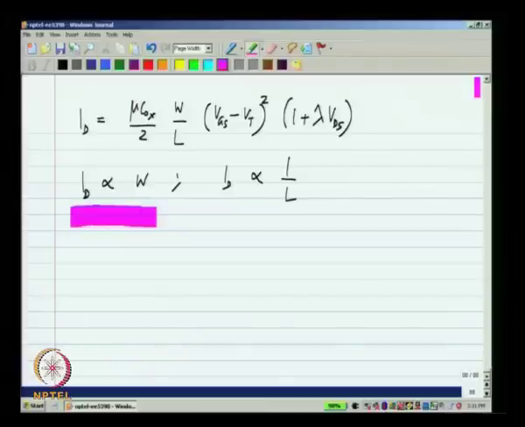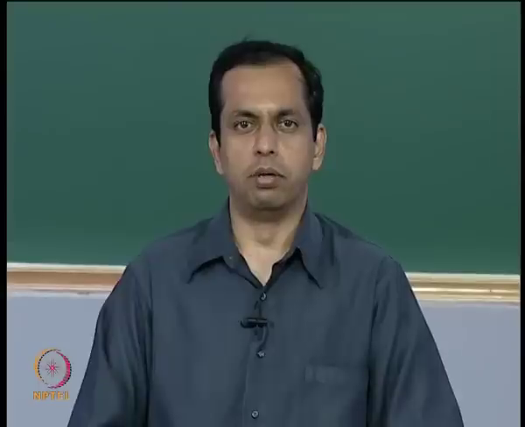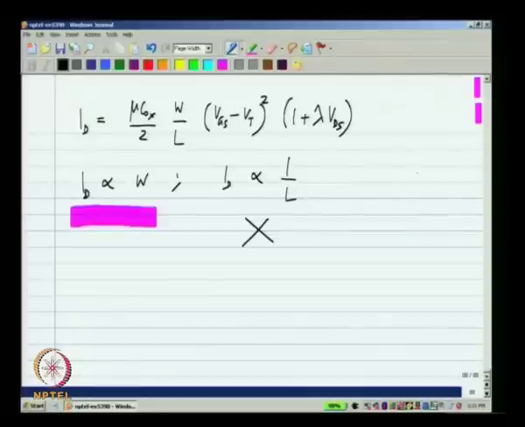Okay. Now, the inverse proportionality to length comes under a more restrictive condition. It comes about because the field in the MOS transistor is reduced. Okay. But because there are lots of non-ideal effects that make the MOS transistor current not exactly inversely proportional to L, you cannot rely on this inverse proportionality. So, what I mean is the following, right. So, let us say you have a certain MOS transistor. I think you are all familiar with current mirrors.